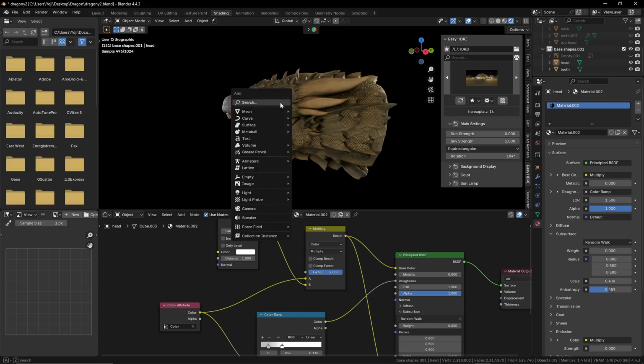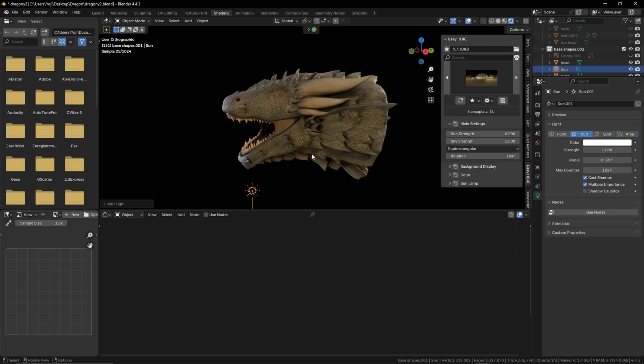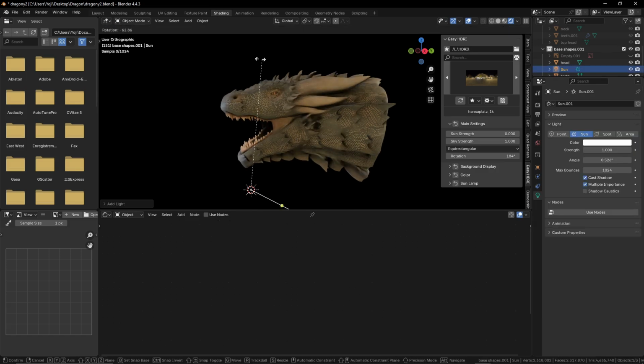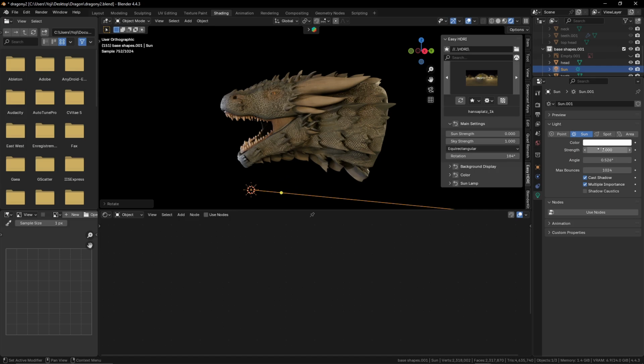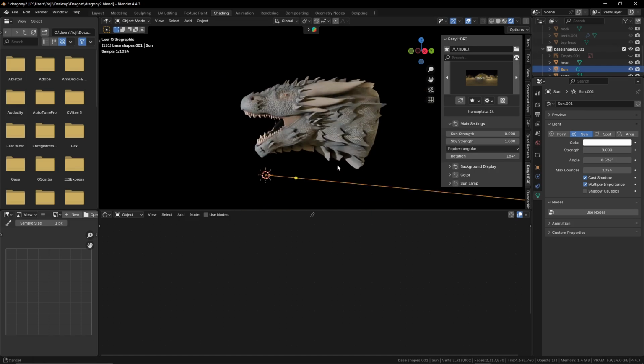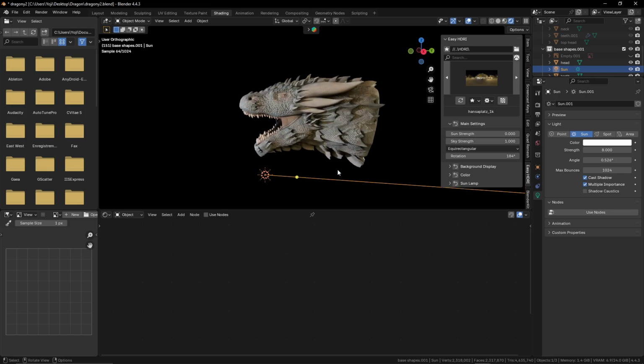So now let's add a first light. So it will be a sun light. Okay, and we'll make a rotation in RZ to have again the orientation that gives you the best result. Here I will put a strength near 8, maybe something like this. So let's go there, here.